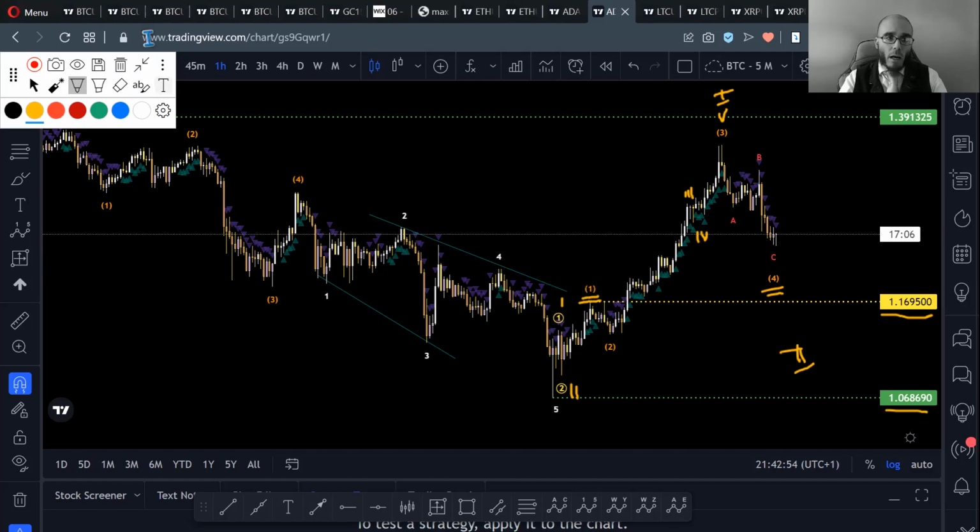Both the labeling are possible. I for now have this labeling on, but if price tells me to switch, I will. And the final verdict for the first, the labeling you see right now, is this level, 1.1695. And for the second label, the final verdict is 1.06869. So that's the difference between both those labeling. Both of them are possible. I'm favoring this one a little, but the other one could be in play.